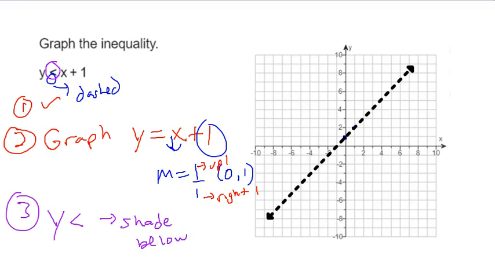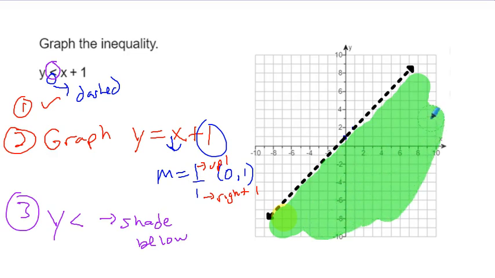And I'm going to try to use a different tool here to do the shading, because I think it'd be hard to do with just the pen tool. So I have a highlighter tool. Let me see if I can make it bigger. So we're going to shade, maybe yellow is not the best color. Let's do green. All right, we're going to shade below the line. So everywhere below this line that we just graphed are my solutions to the inequality. So if I pick any point in this shaded region here, it'll make this inequality true. So you could test it out if you wanted to.